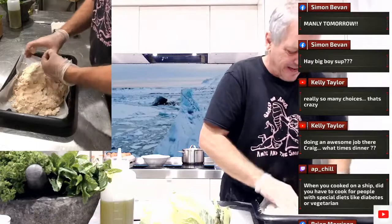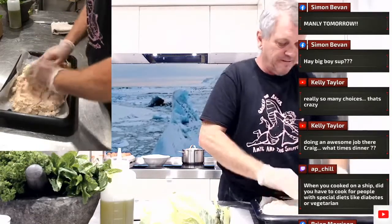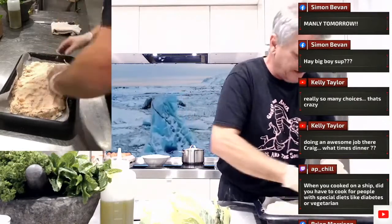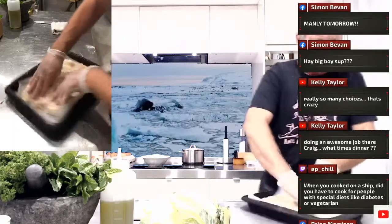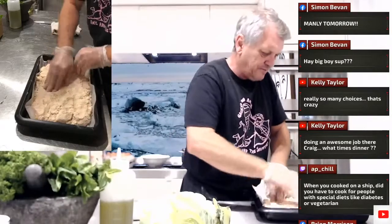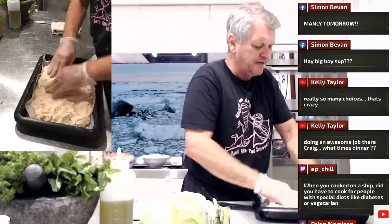Okay, that's enough. Don't play with it or you'll have rock cakes. Get it down. This isn't bad for scones. You're going to have a few little straggly bits there, but you can see what I'm doing. I'm just pushing it out. Self-raising flour, remember. It's nice and cold. It's going to go into a really hot oven.